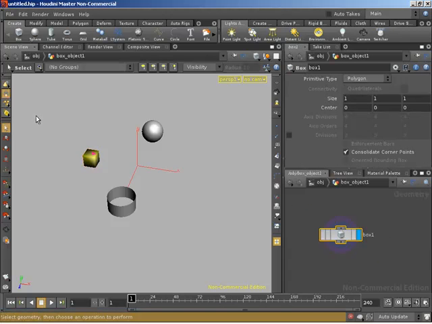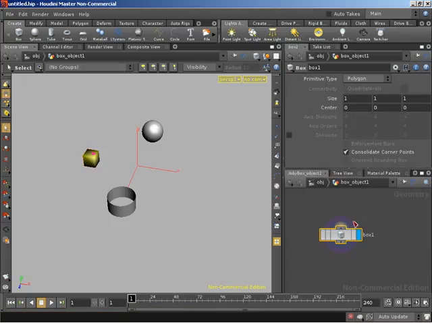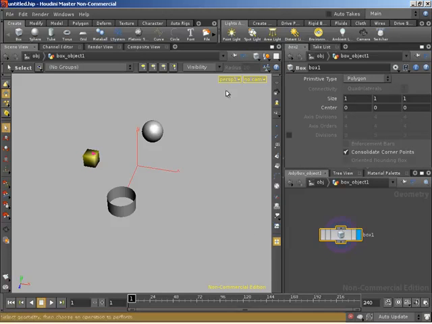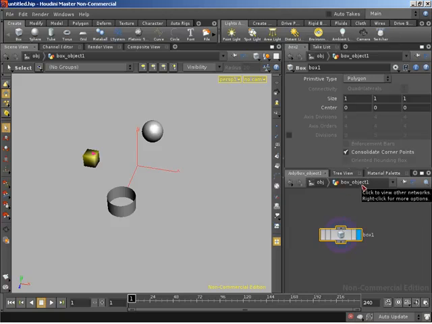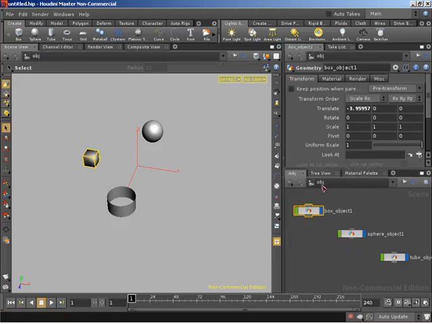The first thing you'll notice, if we come down here to our path gadget and up here, we can see that we've jumped inside that geometry node. We're now down at geometry level dealing with SOPs. Exactly. I really want you guys to pay very close attention to this geometry and where we are at the moment. We are inside of the box object. So if we were to come back up here, look at that. We're now back up at the object level.